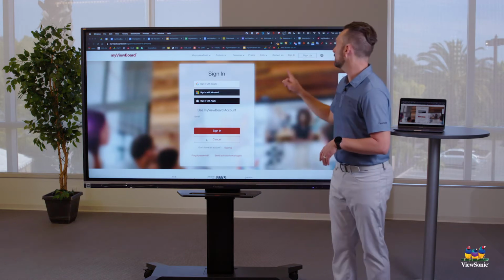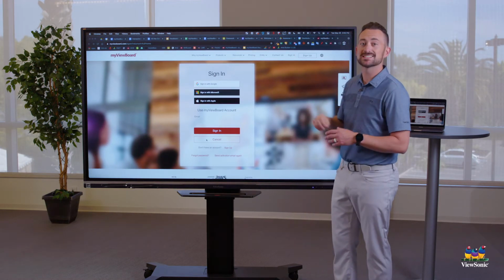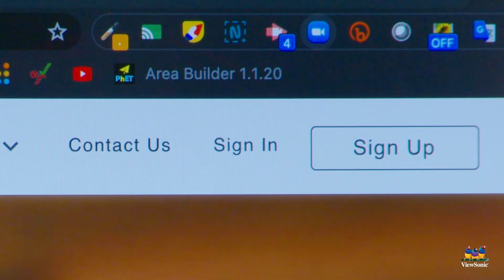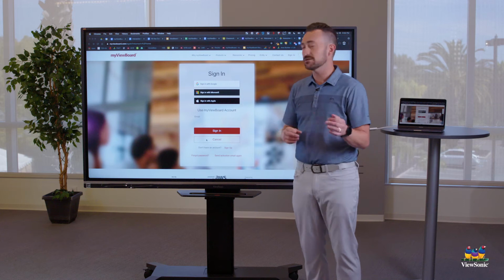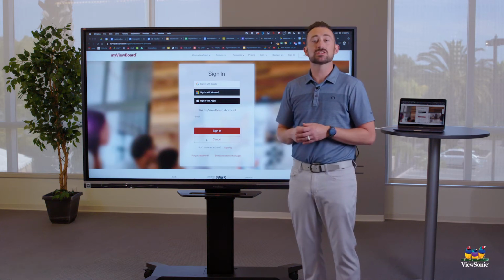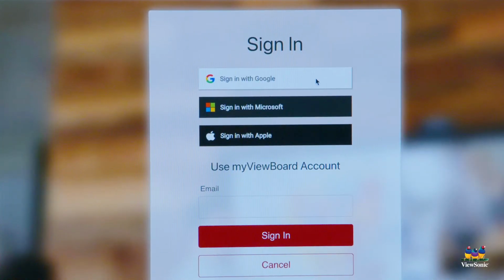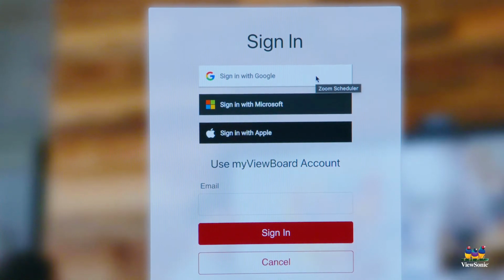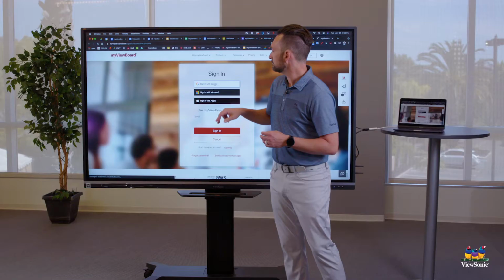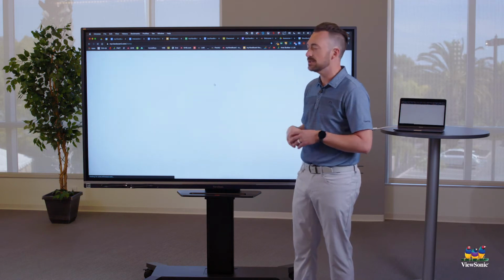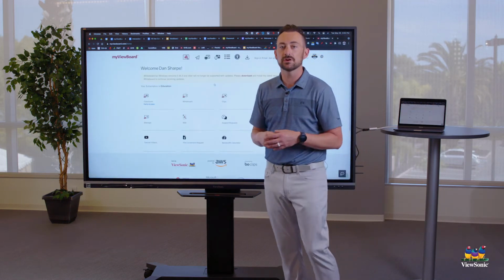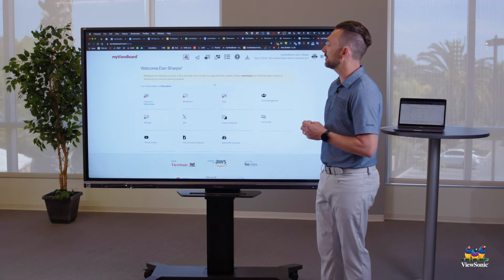When you get there, we want to make sure that we sign in, so choose the sign in link on the top right. From here, we can choose what we want to sign in with: Google, Microsoft, or Apple. Just make sure that it's your school account. So I'm going to go ahead and sign in here with my school account. And if you're already signed into your browser, it should automatically sign you in. If not, it might ask you to type in your email, or you can choose your email from a list.